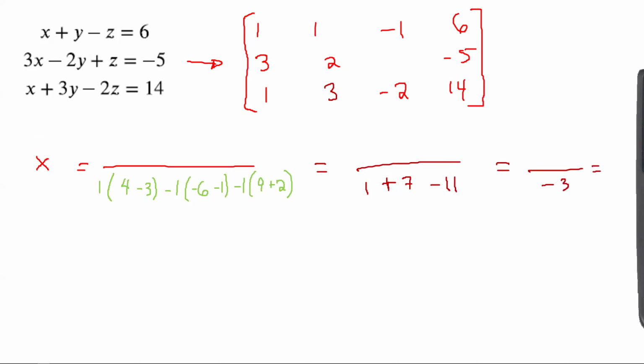Okay. Then I got to do the top. So this is where I would come in and take that 6, negative 5, 14, the last column, and replace the first column with it. And you can do that however you want. I think I'm going to come down here and just scribble it in real quick. I'm going to take the last column, 6, negative 5, 14, and replace this column with it. So I've still got these two right here. So I can just copy those. 1, negative 1, 2. Oh, I lost two numbers. So what's the other number? That's a 1. Okay.